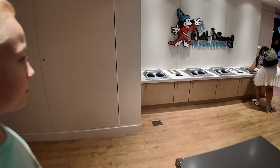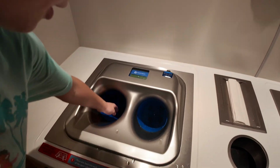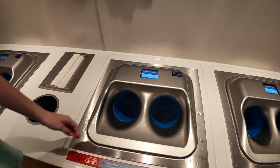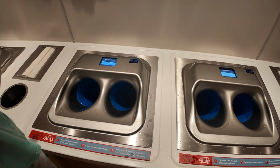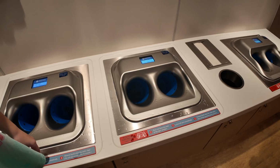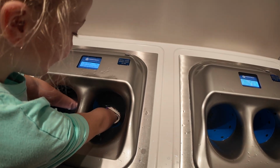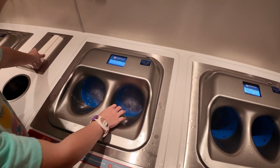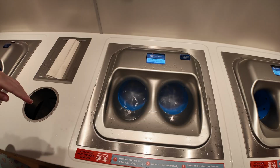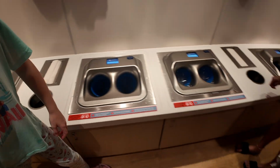And then they have our handy dandy hand washing stations, which are really, really cool. Some of them are not working. Stick your hand in, all the way in there. See? Oh, try this one. Maybe this one, it says ready. Nope. Do you have to stick both your hands in? Oh, it is both. Okay, stick both of them in. Oh, see? It does work. You lied to me. So it auto washes your hand. Look how cool that is. It takes, I think, 3 seconds, but it's my first time. And then it stops, and then you have your paper towels, and you go on.